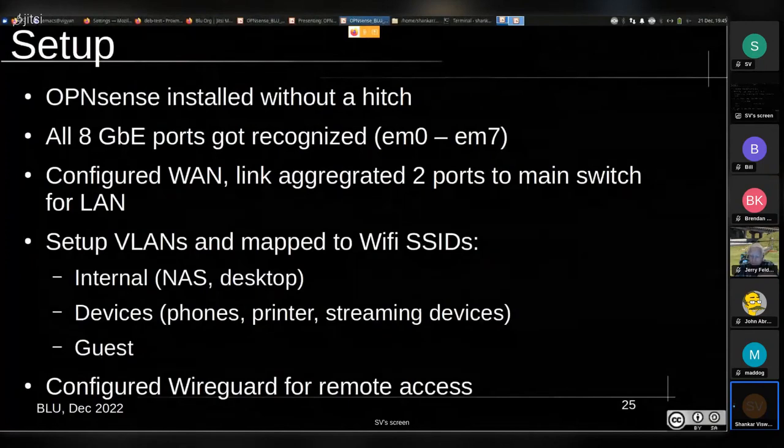Because I wanted to go for the overkill, once I configured one port as WAN, for the LAN I link aggregated two ports to my main switch. Separately, I got a couple of wireless access points, and then I set up 3 VLANs, and mapped these both to the hardwired network on the switches, as well as to Wi-Fi, the SSIDs.